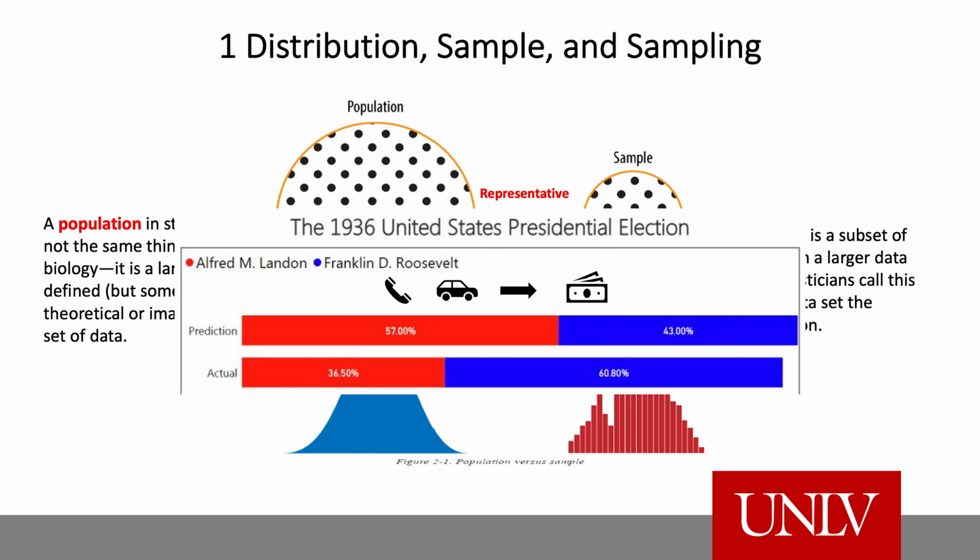Literary Digest used lists of subscribers and people who owned telephones or cars. These groups were wealthier and did not represent the general population. This caused sample bias, meaning the sample was systematically different from the population. When sampling bias exists, repeating the same flawed method will continue to produce incorrect results. This example shows that how we select a sample is often more important than how large the sample is.